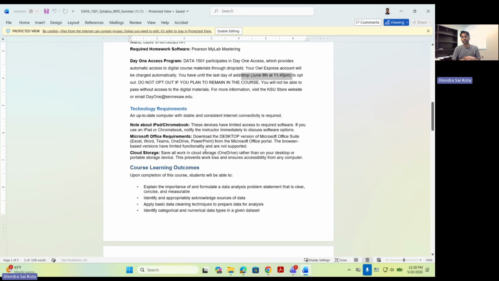The next thing, the technology requirements. I strongly recommend that you have either a Mac or an Apple laptop or a computer, or a Windows laptop or a computer.